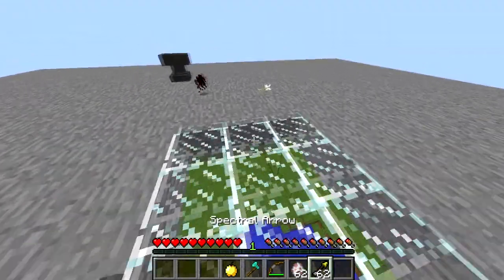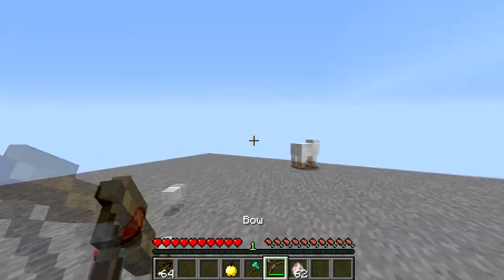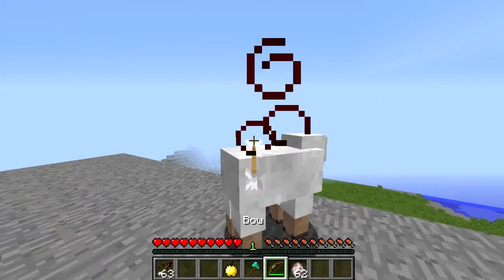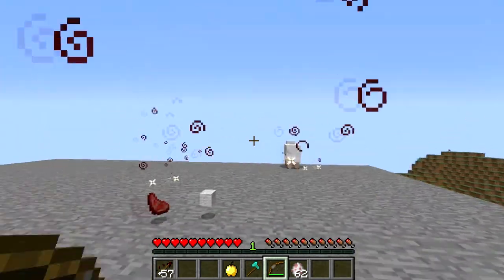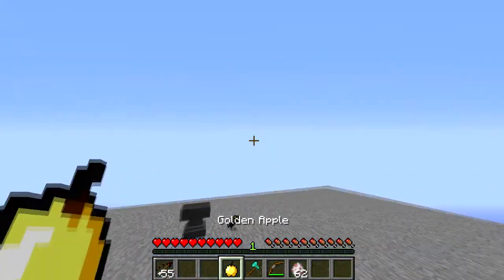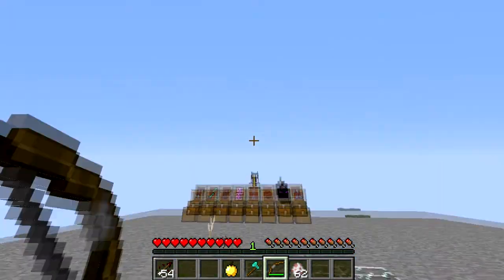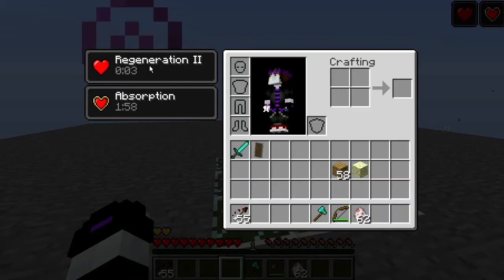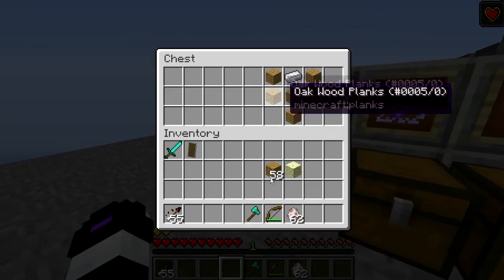I know that there's going to be a lot of different new PvP features that come out. This is an arrow of harming, and even if I don't draw my bow all the way back, it's going to do quite a lot more damage. Yeah, that's basically what that is. Also, there's a new 1.9 regeneration feature. If I take any damage, as long as I have full health, it will regenerate extremely quickly. Normal golden apples give you regeneration 2 instead of regeneration 1. And that's basically how that works.